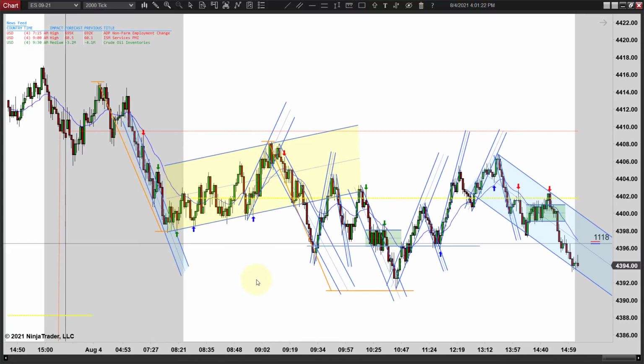I talked about this at 9:30 this morning, actually a little before 9:30, and it came out to be an exact measured move down. So by 9:30, I want to say when I posted the chart, we were maybe right in here somewhere. I can't remember. No, that's closer to 10. So we were probably right in here somewhere, just starting to break down here. And looking at that yellow channel, you'd say, no way, we're going to probably make that target. We're going higher.